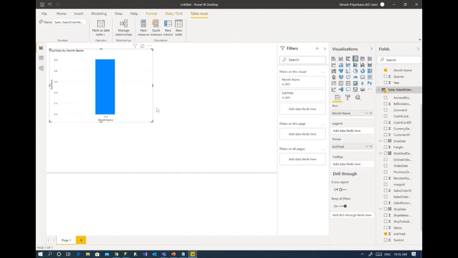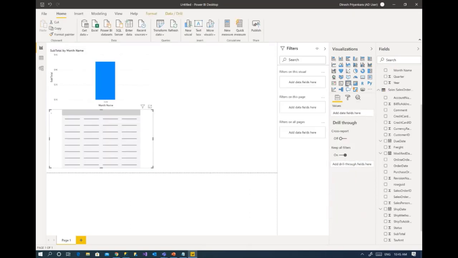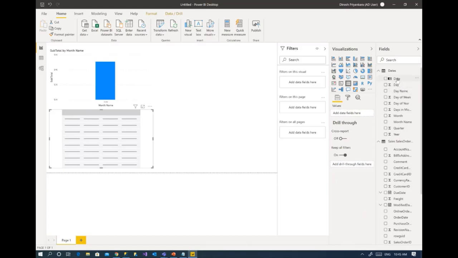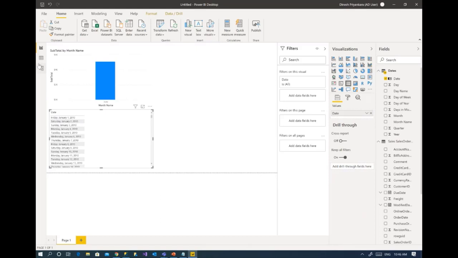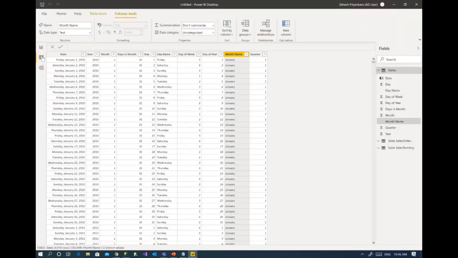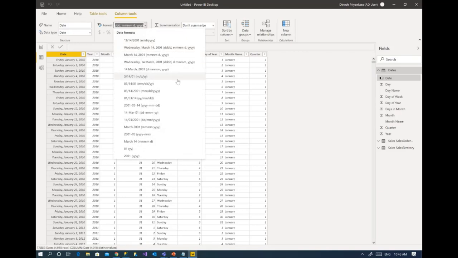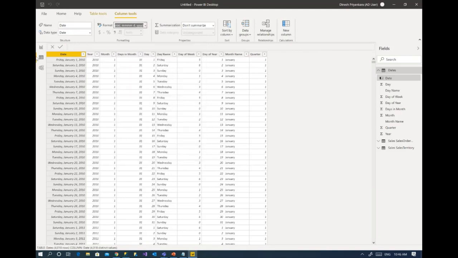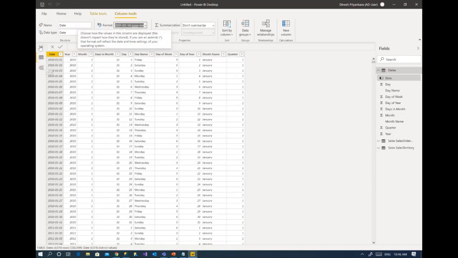In addition to that, I'm going to add another visual, which is a table, and let me take date. And I prefer to change the date format as well. Let me quickly go to the date and select date and change the format, which we can easily see something like this. Because I don't want to see the day name, right?